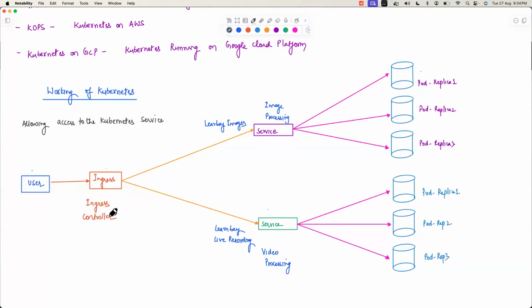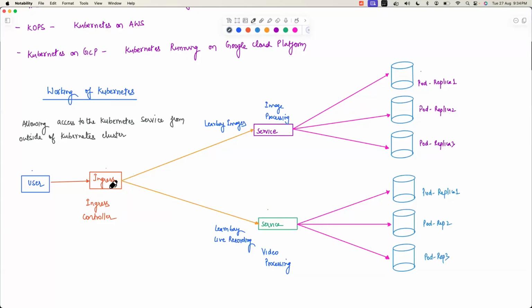First thing, from outside of the Kubernetes cluster. Right? Outside of the Kubernetes cluster.